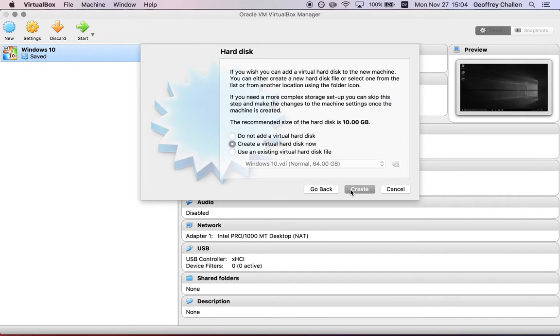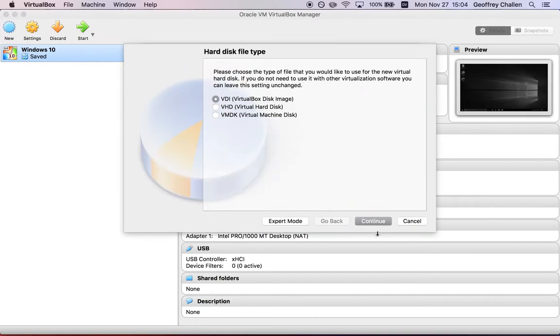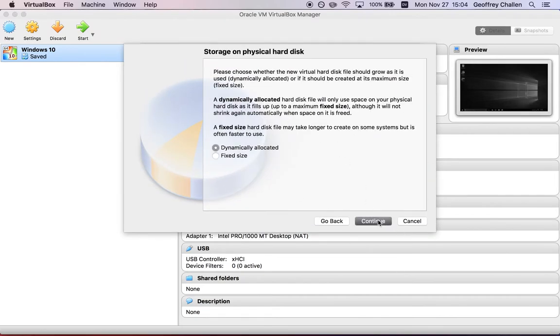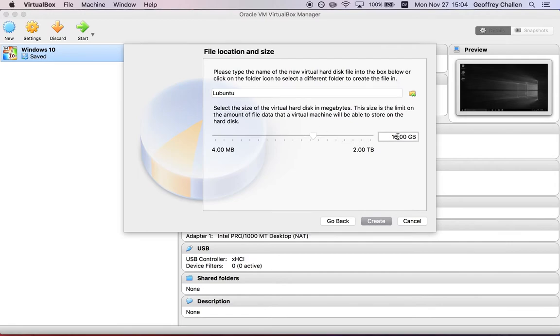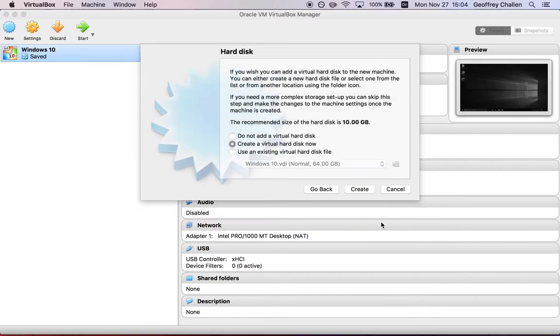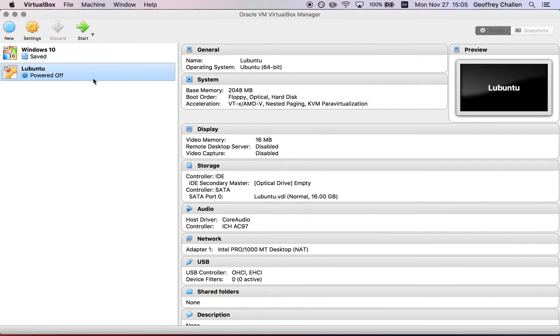Now it's going to ask me about the hard drive I want to use. In contrast, the hard drive is actually a bit of a pain in the butt to change later if you want to make it bigger. It's possible, but it requires some futzing. So, we're not going to use this virtual machine for very long. Let's choose a little bit of a larger value, maybe 16 gigabytes. I've got plenty of space on my computer, and now I'm done. So I'm going to get this guy rocking with an installation, and then we'll chat a little bit about what's going on. So once you've created your virtual machine, double clicking on it will start it.